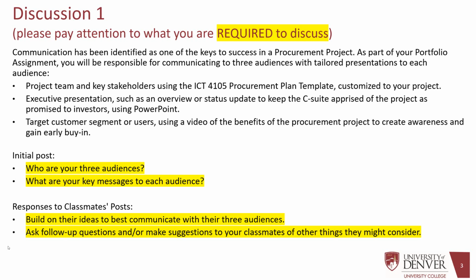You're going to make sure that you're looking at the project team and the key stakeholders. There's an executive presentation, and you're targeting your customer segment or users, stakeholders. Who are your three audiences is what your initial post covers, and what are your key messages about your project to those audiences in terms of what you're going to procure. And then with respect to the comments that you make about your peers, what were the best ideas in terms of addressing their three audiences? And good follow-up questions as well. Those things will help.